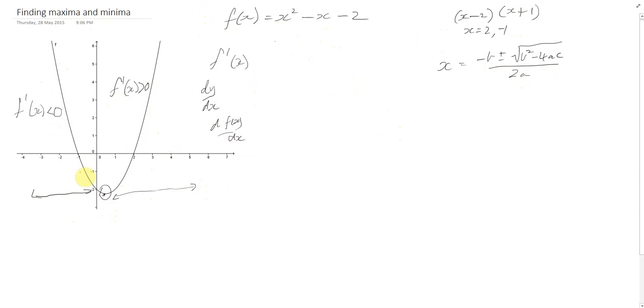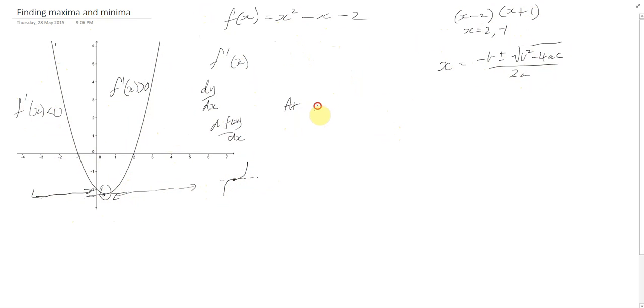Well, of course, if it goes from negative to positive, it must be 0. And you can see that because the tangent line is going directly across, with a gradient of 0. So this is our first thing that we really need to note down: at any turning point, it doesn't matter if it's a maximum or a minimum, or even if it's a point of inflection, which is one of these, anywhere that's a stationary point, it'll have 0 gradient.